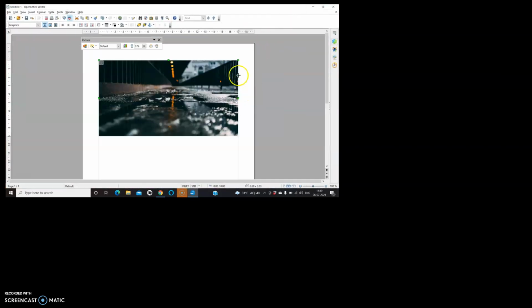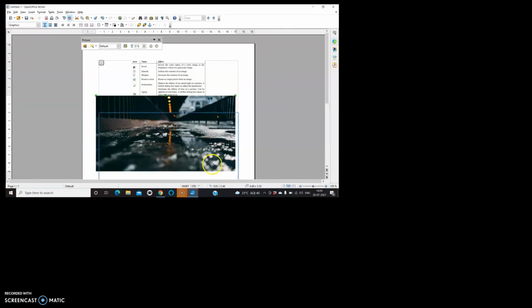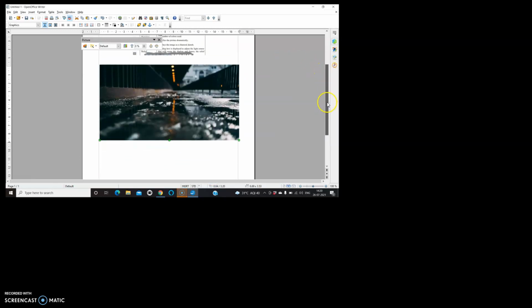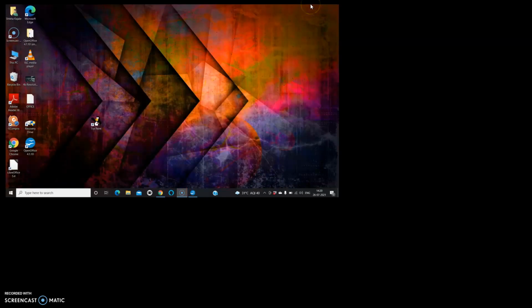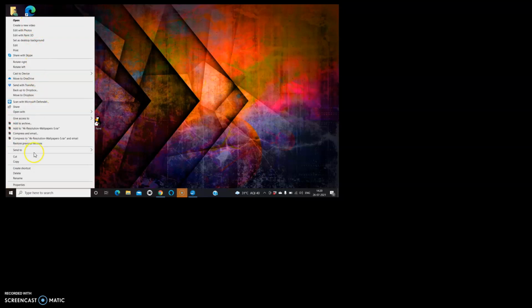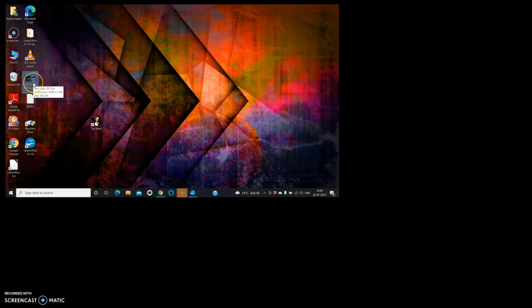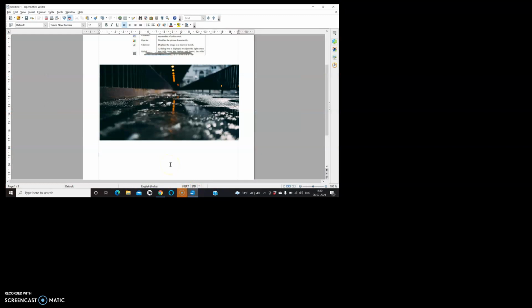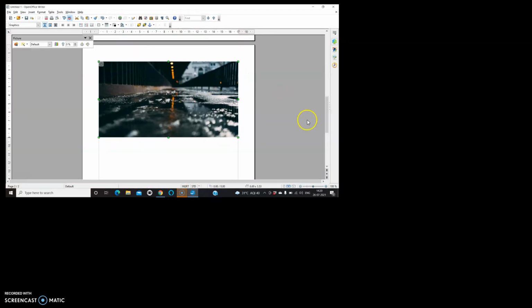The third way of inserting a picture is by using clip art. Now, what is the meaning of clip art? Clip art simply means using the copy and paste option. For example, I want to copy a particular picture. If this picture is on my desktop, I will right click on it and just click on copy, or the shortcut key for it is Control C. I have pressed Control C. I'll go again in my document, and here I'll press Control V. You can see again the same picture gets inserted.